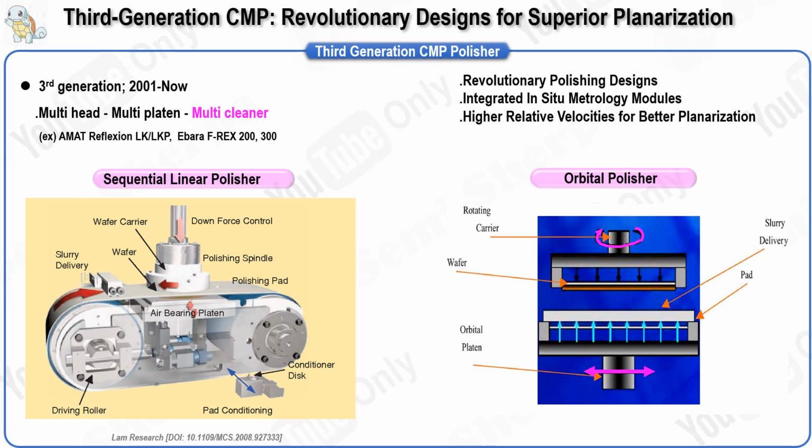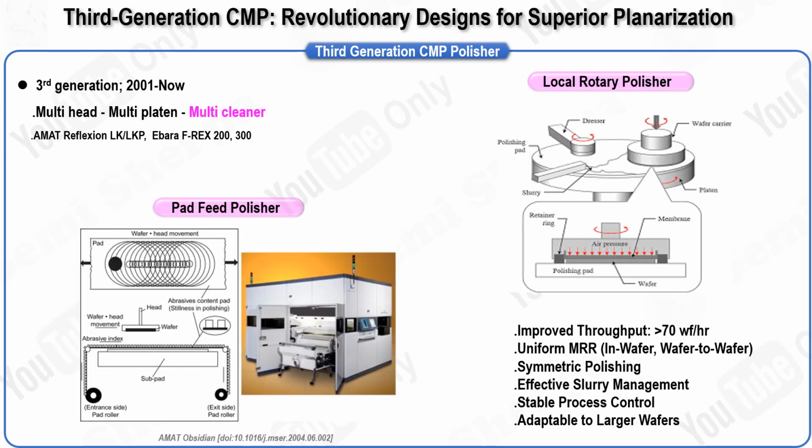Additionally, the orbital motion allows slurry to be delivered directly to the wafer's surface, enhancing slurry distribution. These machines are also known for their minimal downtime due to the rapid changeover of individual polishing heads. However, the limited pad movement, while reducing slurry usage, can hinder the removal of byproducts, leading to issues such as scratches and reduced selectivity. The third example is the pad feed polisher.